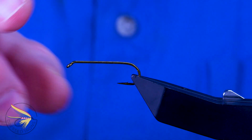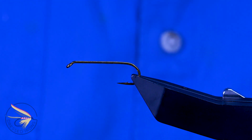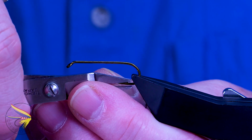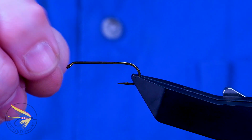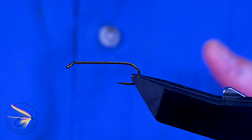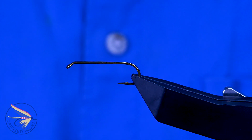I'm going to start this weighted woolly bugger with my hook on the vise. This is a Mustad 9672 in a size 6, a little bit longer. You can do these on a 71 if you want, which I've done in some other videos. One thing to point out, there's a couple of different ways that you can weight your flies. And that's part of the reason why I had chosen this for the 9672.